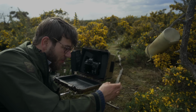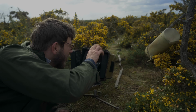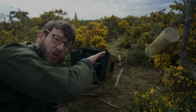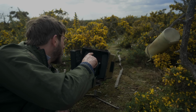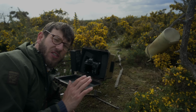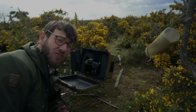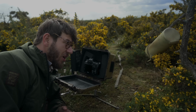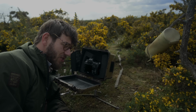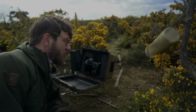I've moved the Trail Master from this side to that side simply because it's allowed me to move my back trigger to the right hand side, bringing my trigger line slightly to the right. That means it's more in line perfectly with the stick that's coming through my composition. So hopefully as the hares come through that, it's going to be the right place to set everything off. And also now, because there's a piece of gorse in front of it, the middle bit is completely hiding the trigger. You can't see it at all. That's absolutely ideal. I love it when camera traps come out like that, because it just means you know that every single shot there's not going to be anything in it, and it's going to look really, really natural.